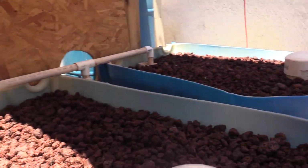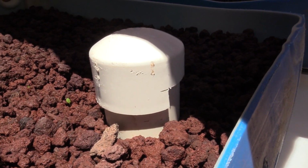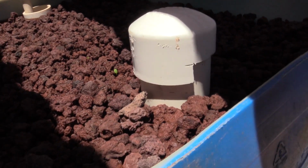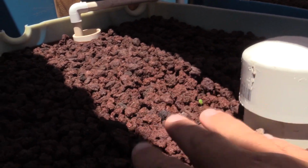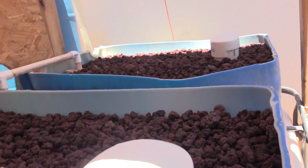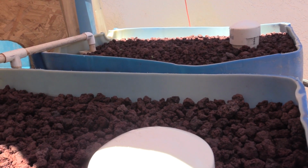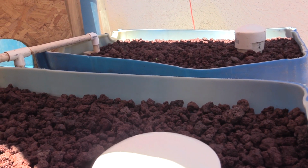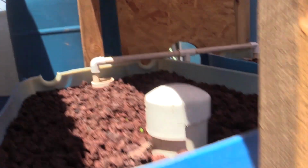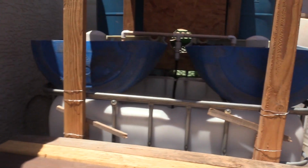I'm not sure how much this can support. I think I could probably add 4 or 5 more grow beds like this and it would still be able to support this 275 gallon tank. I'm no geographist, but I suspect that if I put a large number of fish in this tank, it could quickly overwhelm the capacity of these beds to filter.